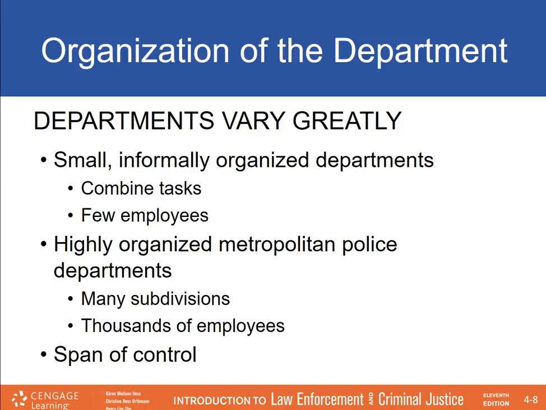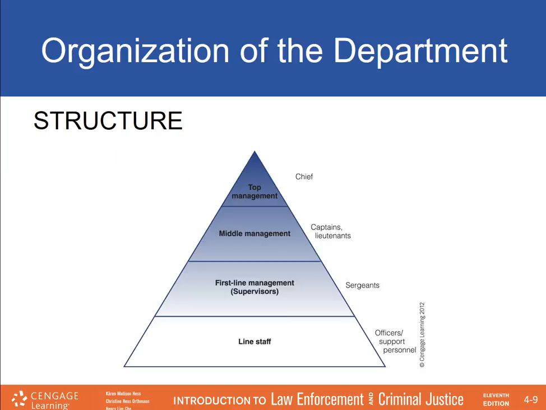So a department like the Los Angeles Police Department that is really big would have a lot of different divisions inside of it, and a lot more employees. And along with that, you have to understand this word at the bottom of the slide here, span of control. Span of control describes the number of individuals or resources that one supervisor can manage effectively during emergency response or special events. So, basically meaning how many people can you have to properly supervise in order to get things done. That would be a span of control.